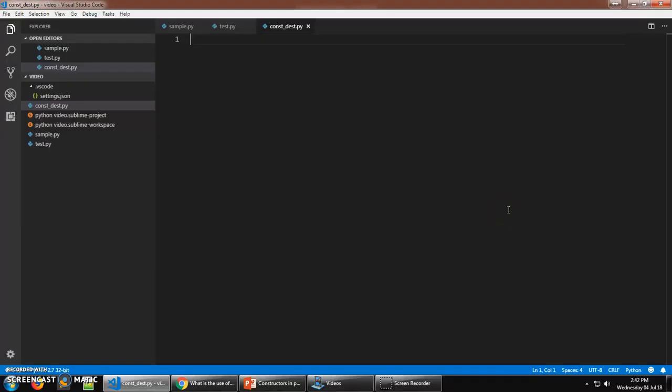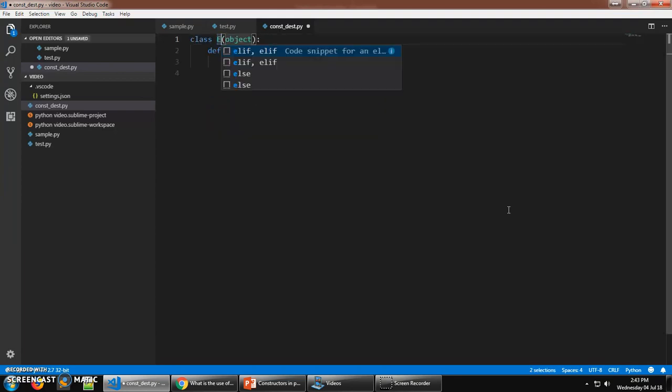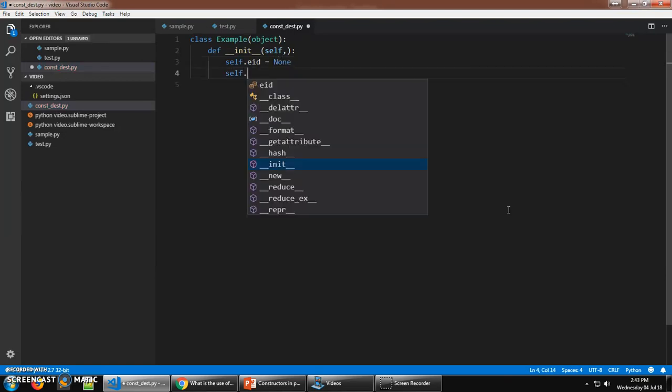So let's see an example of the constructor and destructor that we have seen. I'm going to create one simple class called example, and here in this example class right now I'm not going to pass anything. So self.eid is equal to None, or the default value which you want.